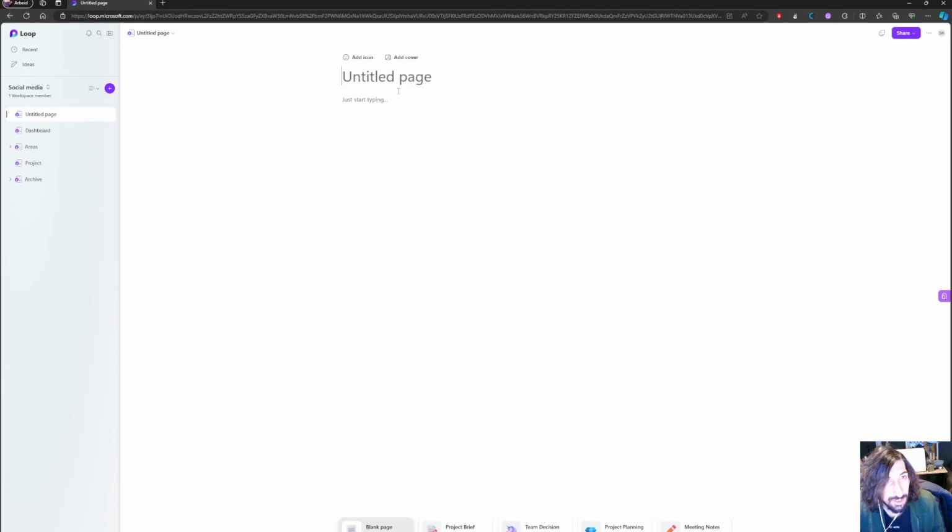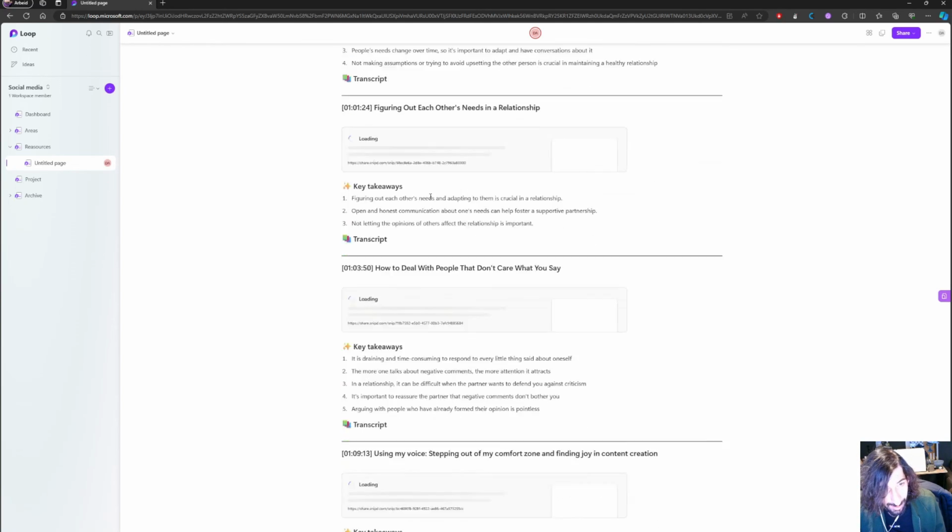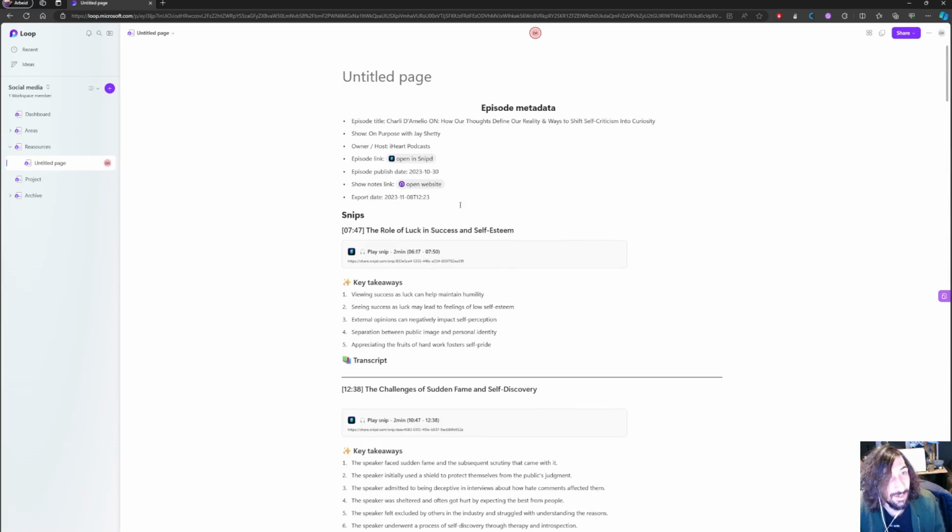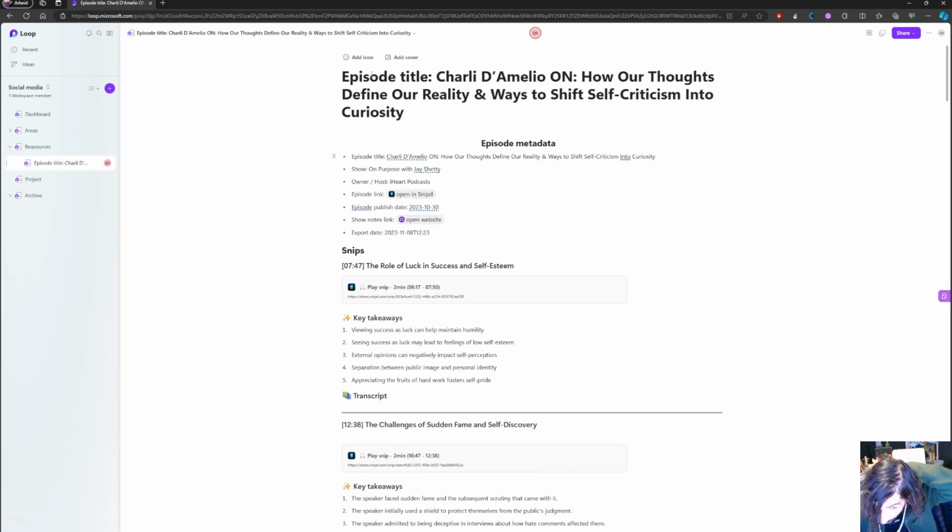And then the last page is just my resources. And here I would probably put this underneath my areas. And we can take our notes and create sub pages and put them underneath here. Let's see if I can find a note to paste inside of here just to show you how this works. So this is a podcast transcript, and I will just Control V. Here we go. And you have the page here. We can take the episode title, copy it, and paste it inside of here. So that's basically how I would set up my second brain inside of Microsoft Loop.